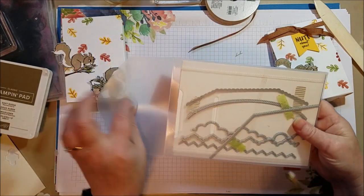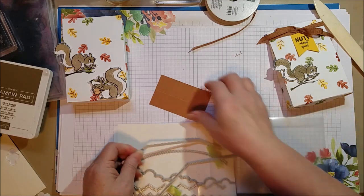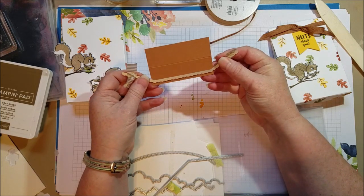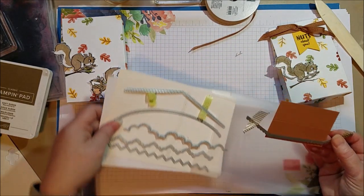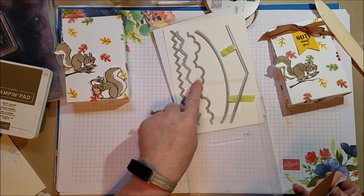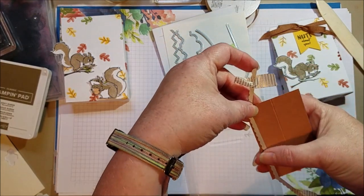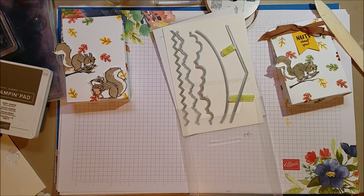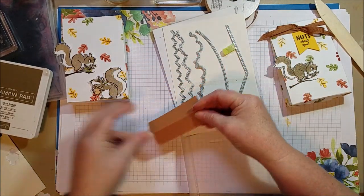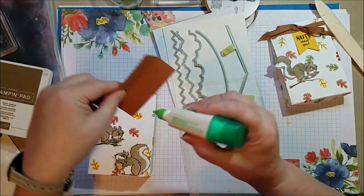And then, just to make it even more fancy, why not? I'm going to add a fun little scallop to the top. Let's see, what do I want to add? I could add these sweet little scallops. That is cute. This is called Basic Borders, and it's overlooked, I think, in the catalog. I haven't sold very many, so that's why I think it's overlooked. So nice, these little edges. There's clouds, super cute. I'm going to add this one. And I'm going to step away because I'm going to use my Big Shot, which is over here. Alright, that just gave it the sweetest little edge, didn't it? So you're going to fold it in half, and then you're going to glue the back flap to your Bagalope.